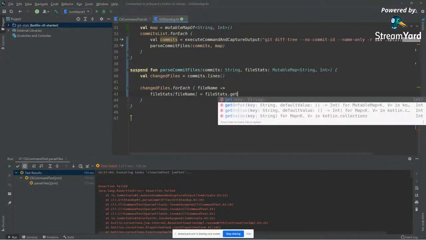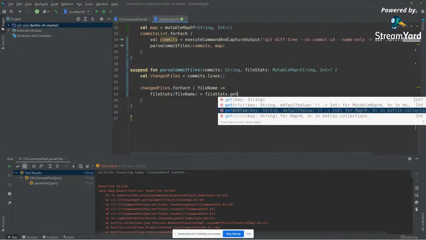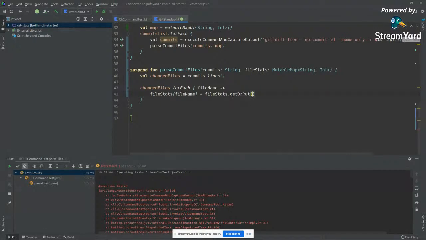Get or put. Get or else even this one. You want it, right? No, we want to. Okay, yeah, this one. So String key file name. File name, and this is 0. And default value is actually 1, not 0, right? Because if we execute that, then we already have 1. But it doesn't matter because we have unit test. What's the problem here? You have to put it as a lambda. I have to put it what? Sorry. Inside a lambda. Yep, that's also trailing lambda.